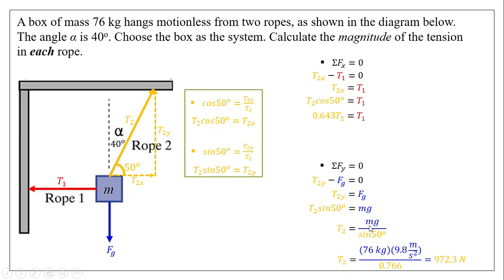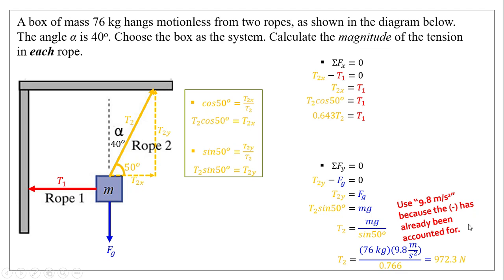So if you punch all the stuff in, you notice here, m is replaced with the value given. g, however, is positive 9.8 because earlier in the second line in the y direction, I already said that it's negative F_g. So this is usually something kids struggle with, okay? So here I'm going to use positive 9.8, and then the sine of 50 is just 0.766 on the calculator. And if you do all this, you get a value or magnitude of about 972.3 newtons. And that would be our answer since it's just a magnitude. And here's the statement that hopefully will help you remind yourself to use positive 9.8 and not negative, because the negative sign has already been accounted for.